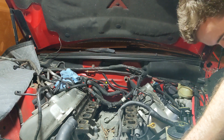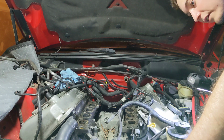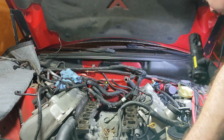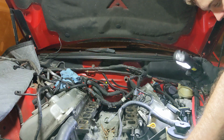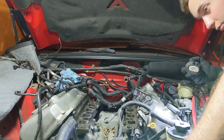Maybe I'll pull out the bed. Like I said, this is rusted. Now, I could pull the fan out. I don't really have anywhere to store the fan right now. Maybe I won't. I think I might be done with this for the day. Just for a little while. Get some food.